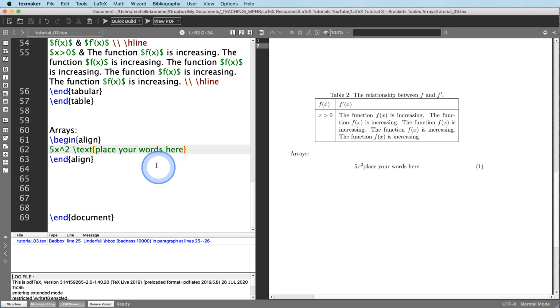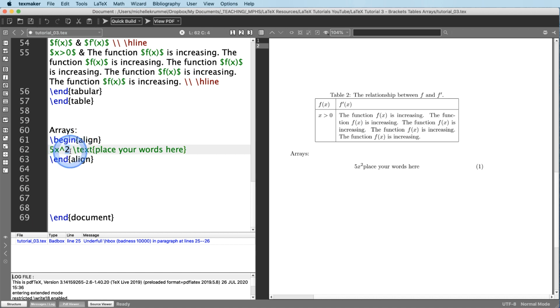In math mode, this hasn't come up yet, but in math mode, the compiler ignores spaces. Like between the 5 and the x here, I can type as many spaces as I want. They're not going to appear on the document when I compile it. The 5 and the x squared are still right next to each other. So in math mode, spaces get ignored. And that's why this space is being ignored. So the p in this word is right next to the 2.